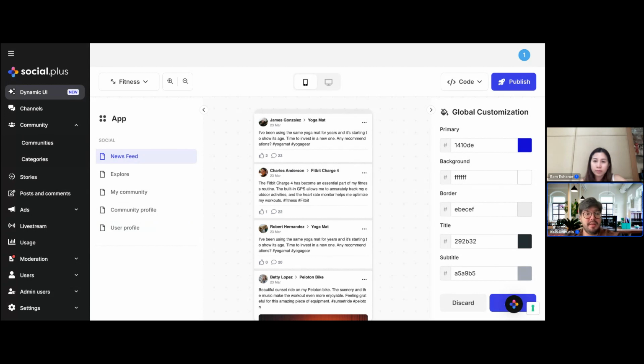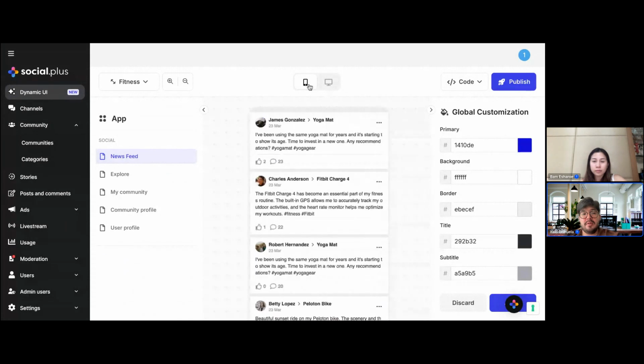However, here, the dynamic UI also helps you accelerate this by only implementing a function that we call sync network. If you implement this function from our documentation directly into the UI kit that you might be using from our side, the UI kit will be able to be customized from this side, which also makes it flexible, not only in the sense of what you will have, but also in the sense of what your product managers and different business participants will be able to do without the need of having a developer team.